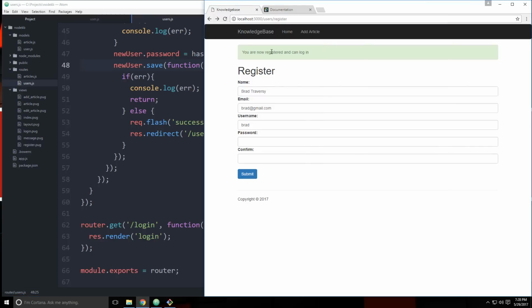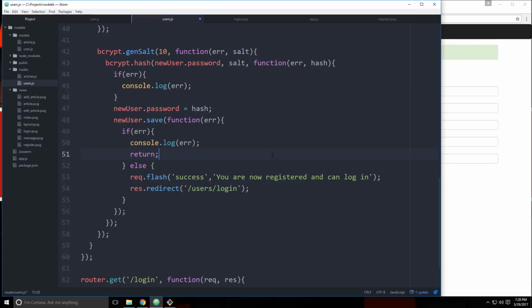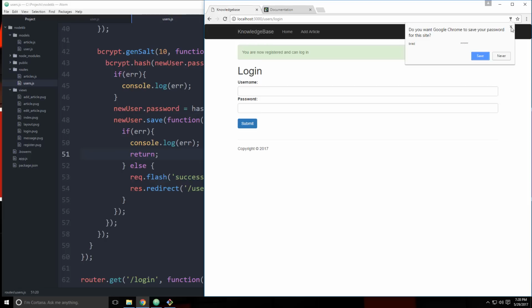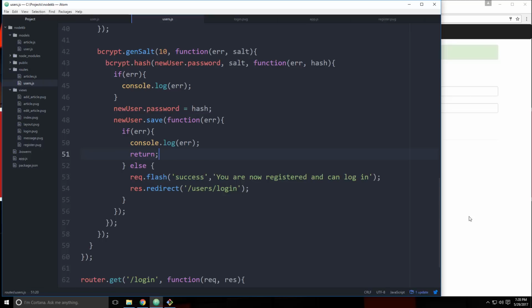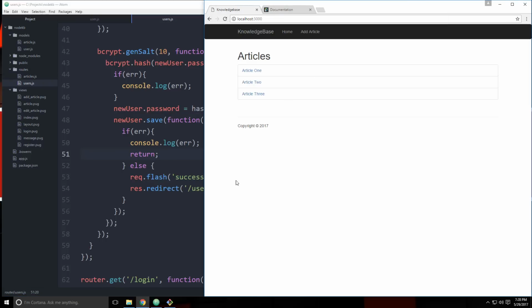Oh, user. It should be users. Right here should be users/login. All right, last time, hopefully. You are now registered. Oh, so you know what? I think I just submitted it twice, but that's fine. At least we know it works. Well, we don't know yet.